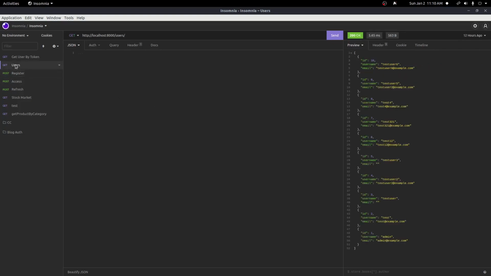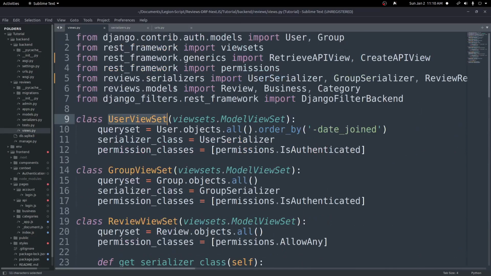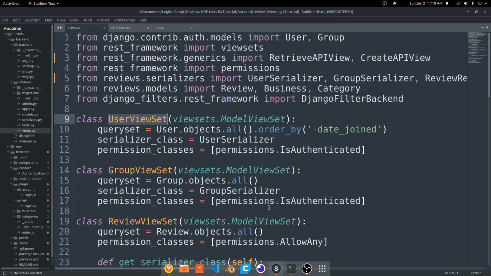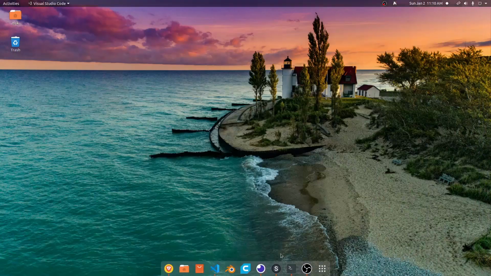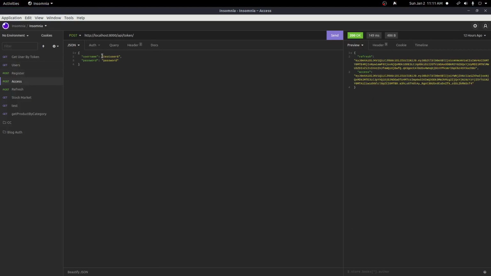So now we should be able to go to our previous users that we create up here. So we go to our views. We have this user view set. We should be able to do a get/users and get all of our users. But for this, we'll need to have an is-authenticated user. So what we'll do, back inside of Insomnia, we'll go to our access token route that we created in a previous video. I'll use the new user. We'll do test user, and we'll send that, and we'll get this new access token.